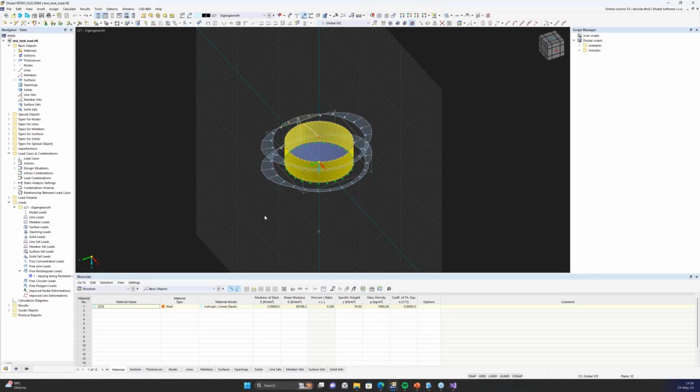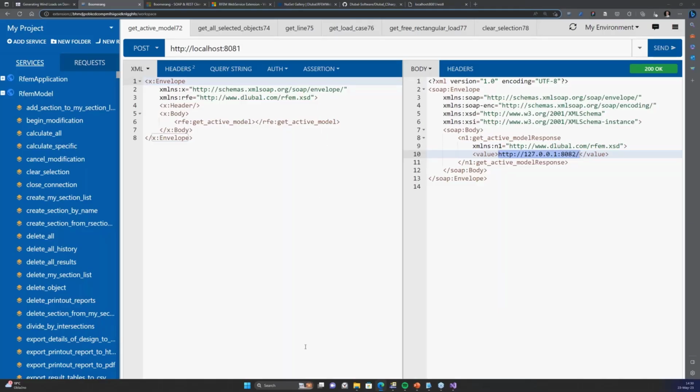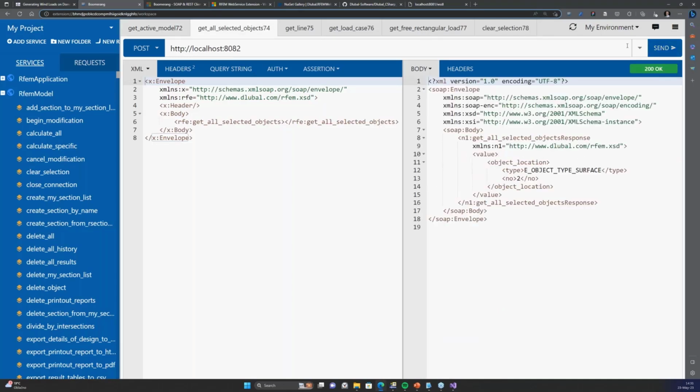I will select the surface, and then I'll connect to the active model, and I'm curious about the selected objects. So here I run get selected objects, and I received that my selected object is of type surface, and the identification number is 2.